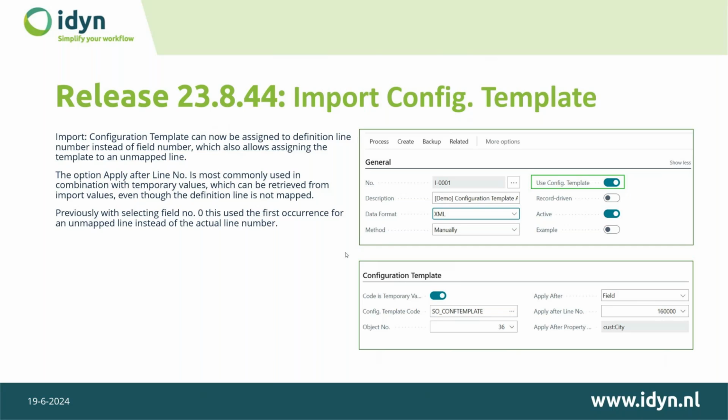So instead, we now have the option to apply after a line number. For some clarification, we also added a field to show the property name, so we know what the actual line is. And with the update, that will automatically be changed with the update or upgrade code unit.